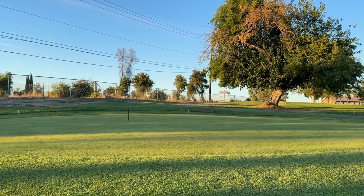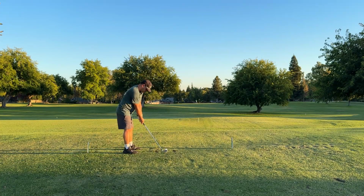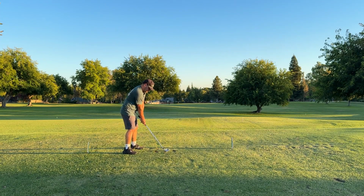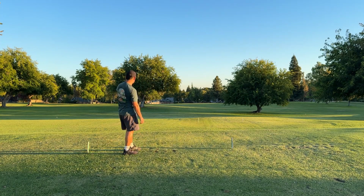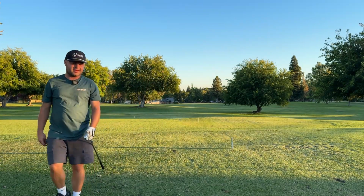All right, so we got around 168 to the pin. Let's see what we could come up with here. Okay, slightly bugging out here. All right, no more twitching, let's hit it. That wasn't the best contact. It was fairly straight though. I think we're somewhere on the right side of the green. So, hey, I'll take it.